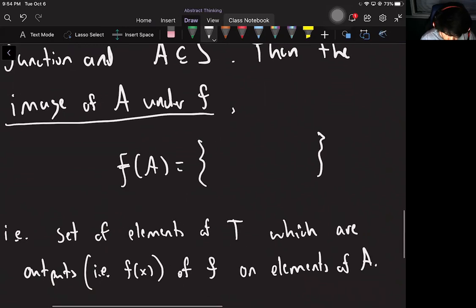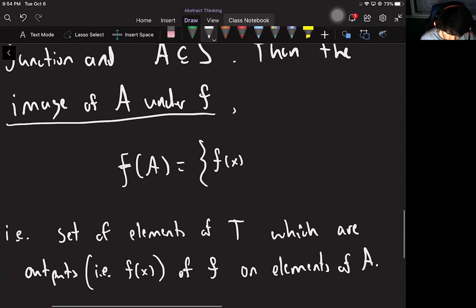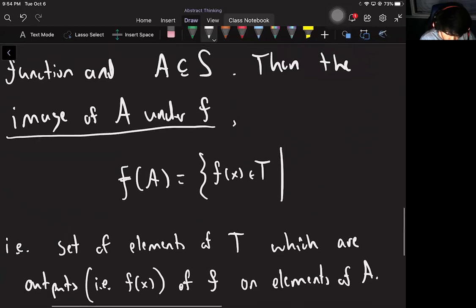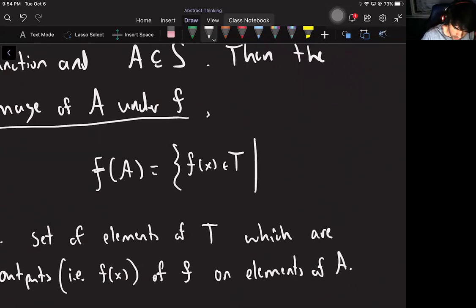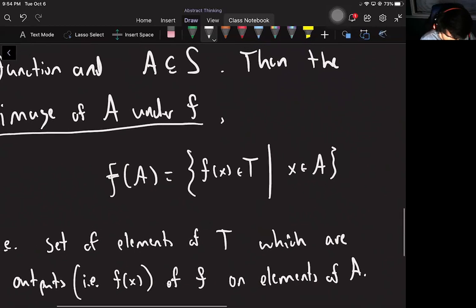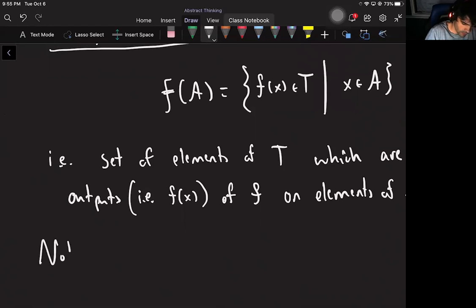Because that's exactly what it means to think about the set that you get by plugging in only things from the subset A. So how can I build this up? Well, there's a couple ways to say it, but this is the most terse way, I guess. So it's the outputs that you get, and they live in T. So you don't have to say the in T part, because it's implied that it's in T, but if you just want to be extra careful, it's the outputs that are in T, but not all of them, just the ones where you plugged in things from A. Okay, so that is called the image of A under F. Not to be confused with the image of F, which is something we learned about before.